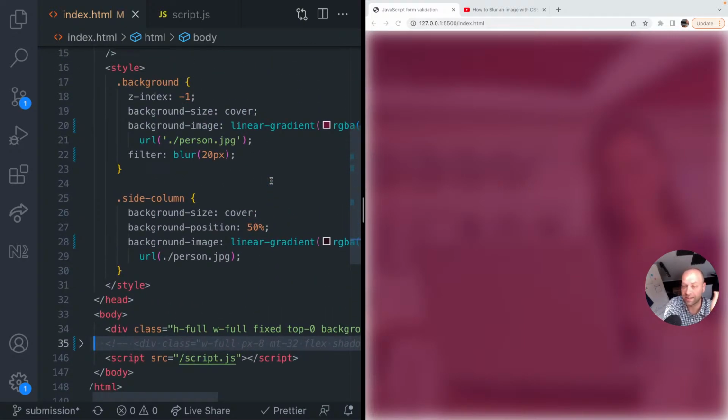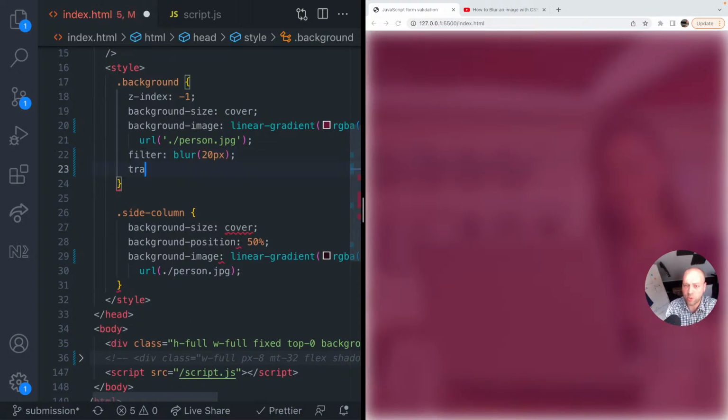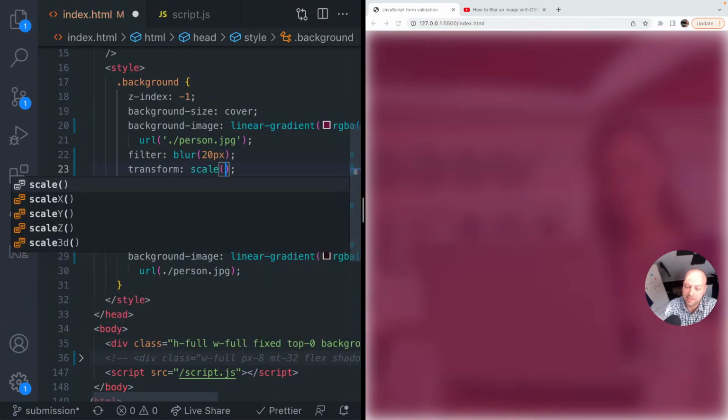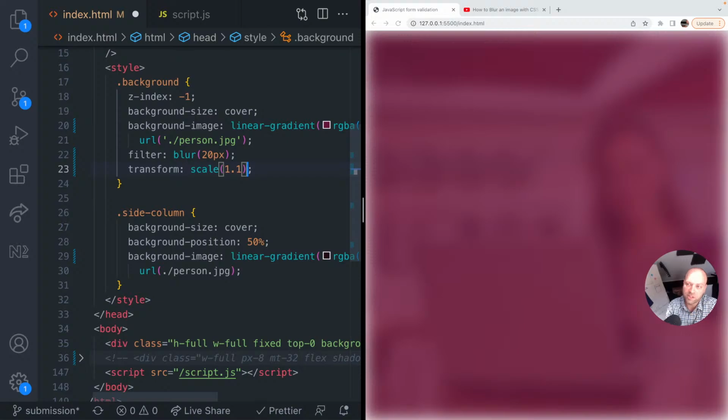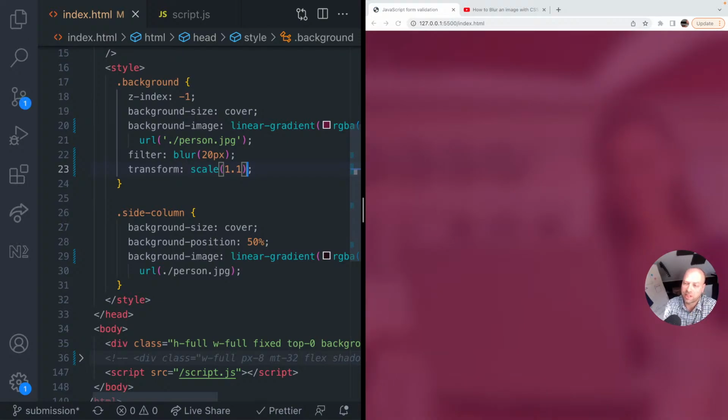Really quickly, I think the best solution for you in this example is to make the background image a little bit bigger, which should push those edges off the screen. If you were doing this in a container, you'd need to make sure you've got your overflow hidden, etc. But for our example here, if you want the edges to disappear and get that nice blurred image, all we do is apply a transform and set the scale to 1.1, for example, and you should see that pushes the blurred edges off the screen, and we've got a nice blurred image on the background with no bleeding edges.